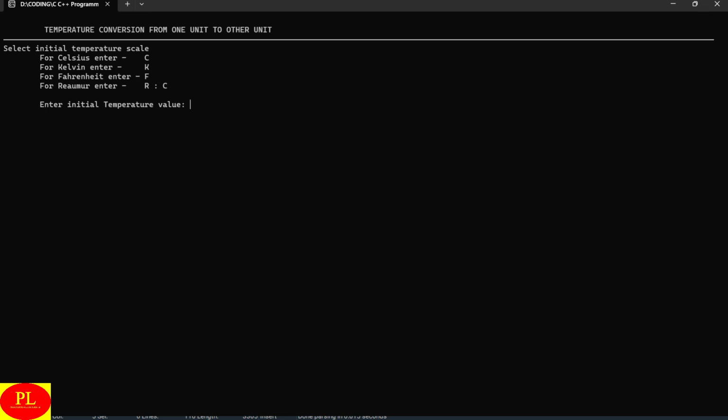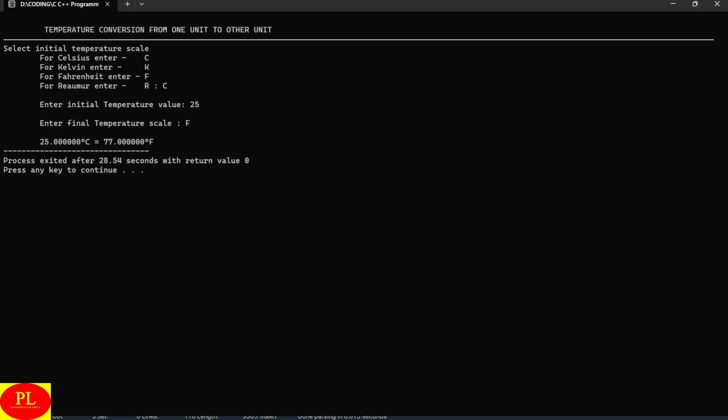For that, C, initial temperature value, let's say it is 25 degrees centigrade. Okay, enter the final temperature scale. Let's say I want it in Fahrenheit. Okay, so it is saying 25 degrees centigrade equal to 77 degrees Fahrenheit.